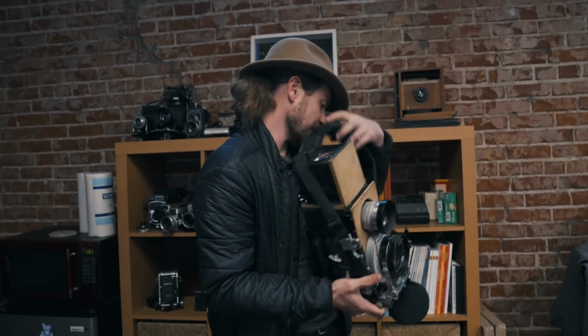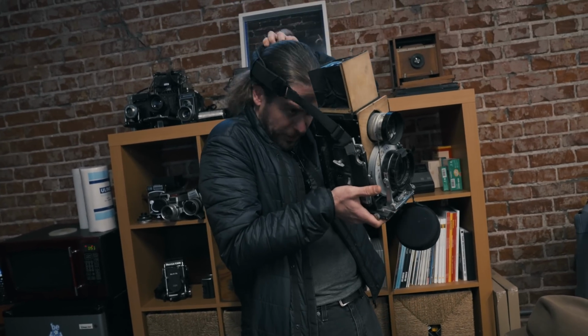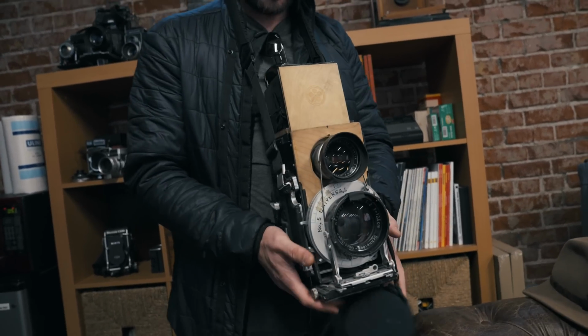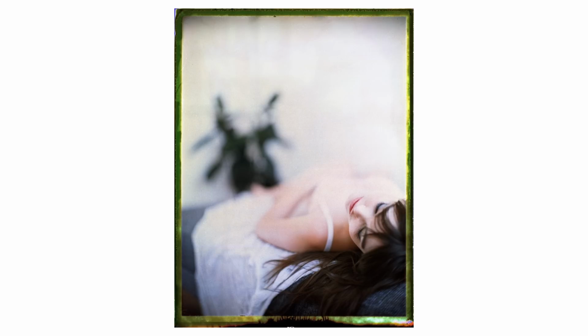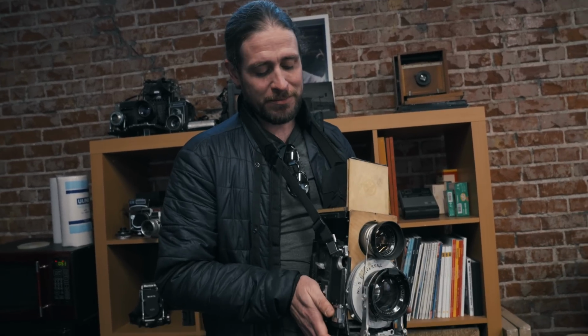The coolest thing about this camera, besides how much back pain I've had from carrying it around Europe, is that it's a waist level viewfinder, and it's incredibly stable when I'm holding it, and I can focus it live and then shoot. So I can shoot really low shutter speeds just because it's so heavy and stable at my waist. I used to almost always shoot FP3000B, RIP, but also it shoots 4x5 with some vignetting. So yeah, this is probably my favorite camera. Probably not the camera I use every day, but it's pretty special.